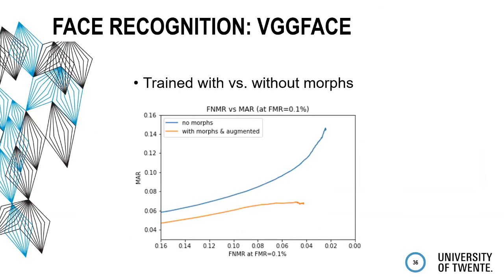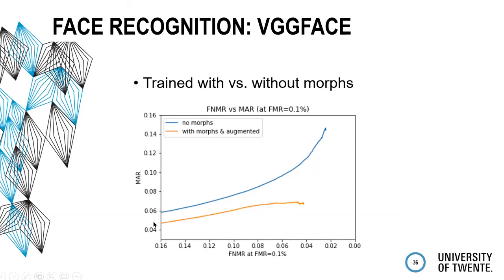And when you look at the same data, but now plotted slightly differently, so here on one axis, you now see the false non-match rate at a fixed false match rate. So this is sort of roughly speaking a measure of how well the distributions are separated. And here, the lower, the better. The lower this value is, the better the distributions are separated. And the morphing accept rate shows that as you train a network that was trained without morphs, so only with normal photos, the separation of the distribution becomes better and better, but this is at the cost of the number of morphing comparisons that is accepted.